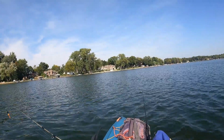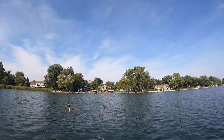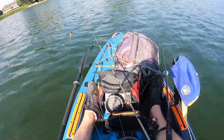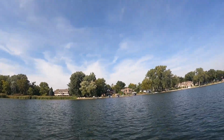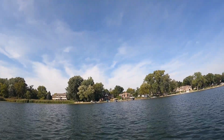Alright, so I got 3 keepers. The last one I just caught was on this micro series Shakespeare rod. I think it's 4-pound test that I got on here. And again, just a little jig. And then I put a little bit bigger fake minnow over there, so I did get one nibble on it. I know there's perch and walleye in here too.